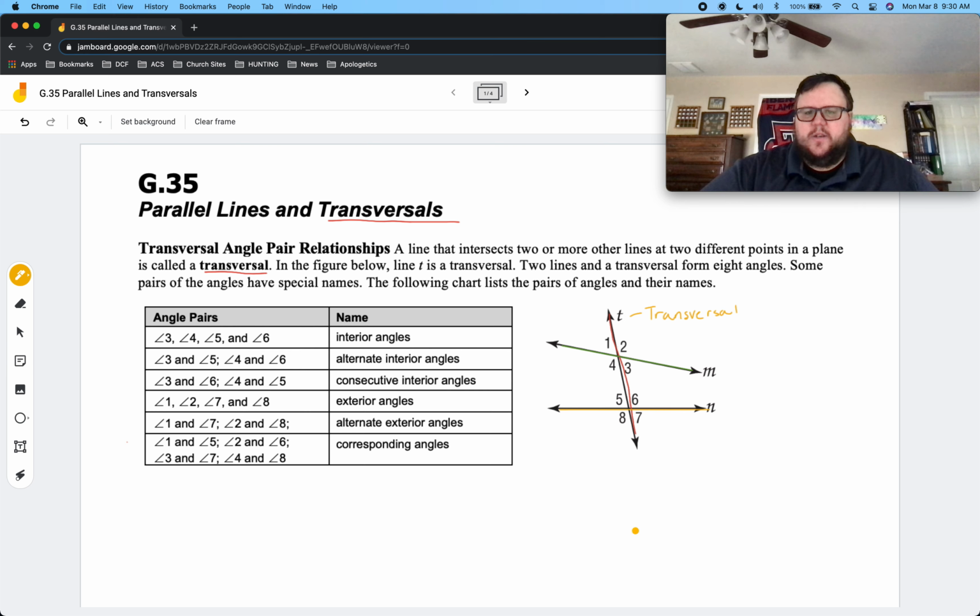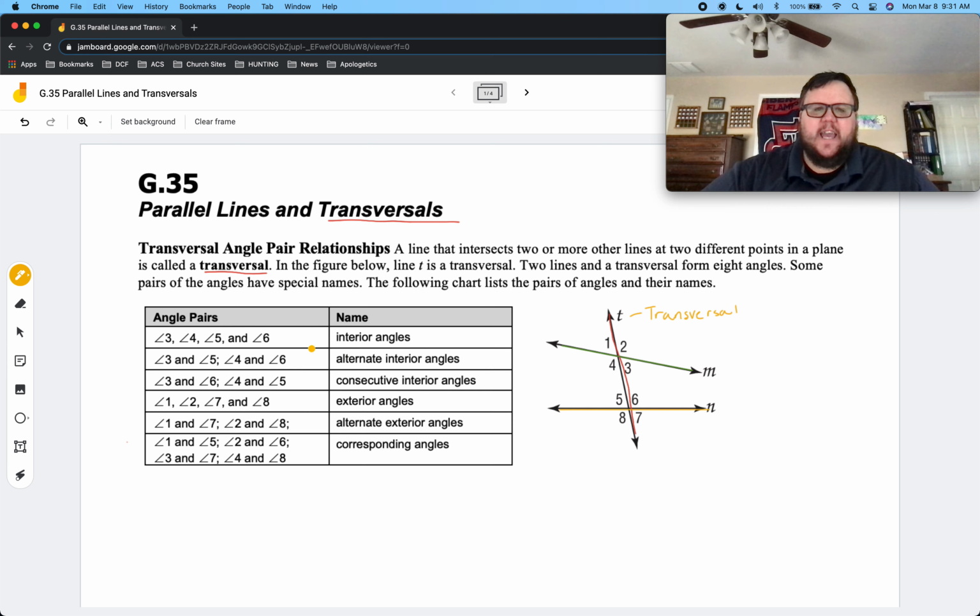So when you intersect these lines, 1, 2, 3, 4, 5, 6, 7, 8. And these angles have specific names. And this is going to be very important because when we go further, which you're about to see after this in our example, when a transversal cuts two lines that are parallel to each other, the transversal actually cuts them in a way where all the angles measure up and match up. It's pretty cool. So we're going to see that.